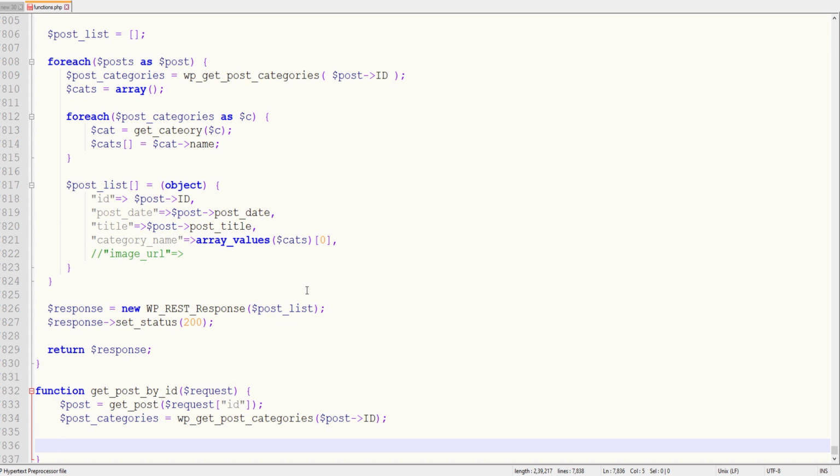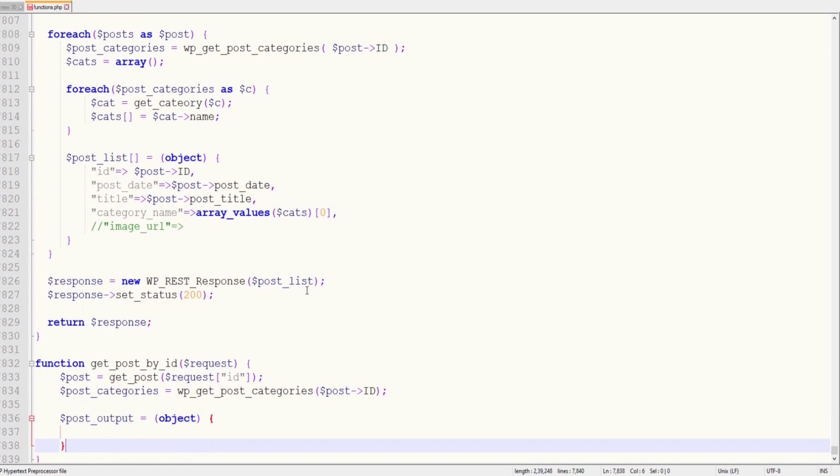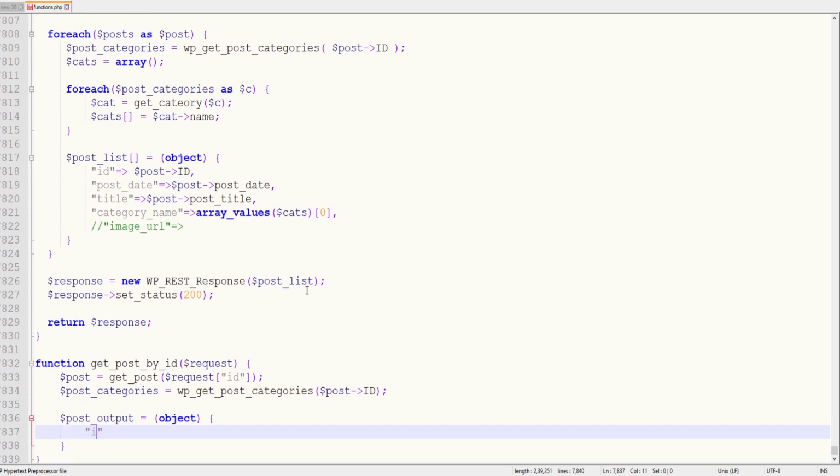Then we will create here an object for that post output, and we will name it post_output. And then we have the object here, and the first variable will be ID, $post, and here we are getting the ID.